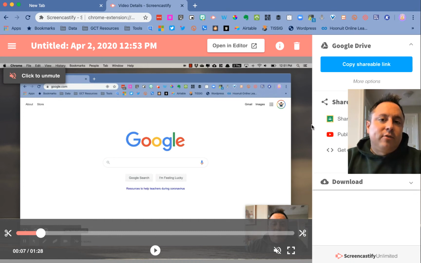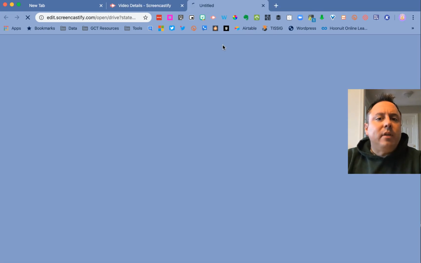So in Screencastify, when you have finished recording your screencast, you are generally brought to this window here that gives you some basic editing options, where you can trim the beginning and the end, and that's pretty much it, and then share it. Or you can open it in the editor, which is a little bit more robust. There's not a whole lot of features in the editor, but there's enough to make it do what you want it to do. So I'm going to open up this screencast, which I just did as part of my demo in the earlier video, in the editor.